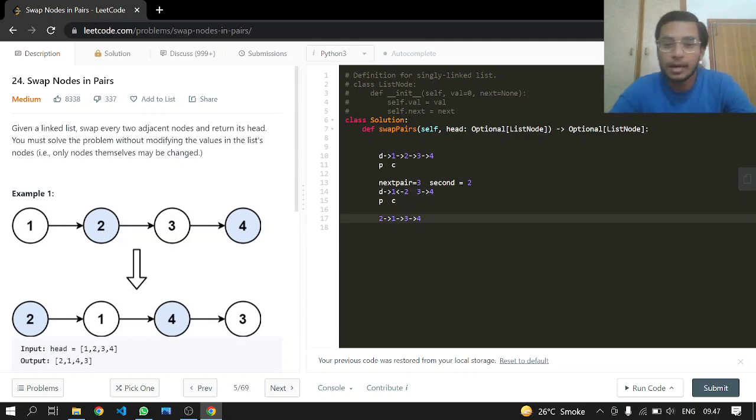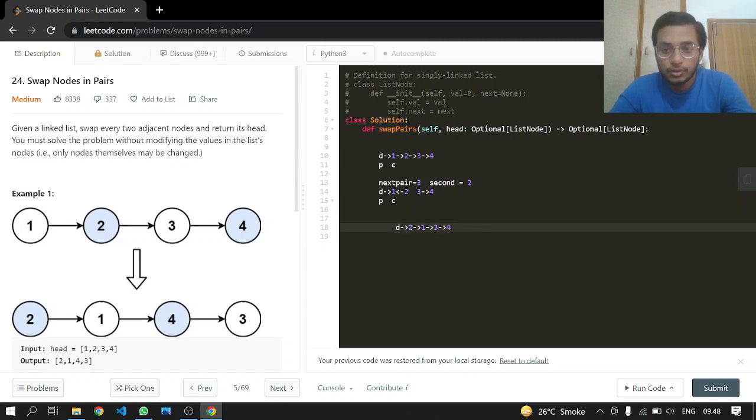Now we have to change the previous pointer, so the previous pointer will be pointing to the second. That's why we saved the second. The previous pointer was a dummy, so let me just write the dummy here. Dummy will point to this 2. Okay, so that's it.